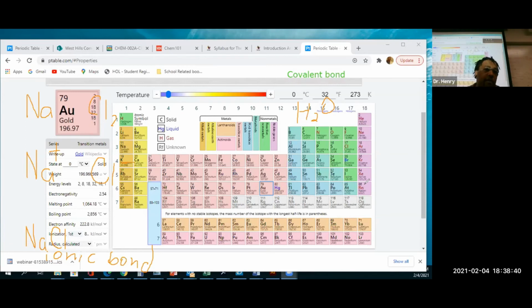Everything on the periodic table wants to be stable. It wants to have some stability. It wants to use low energy and be stable. So they want to be like the noble gases because they're there already. They have a couple of ways to be like a noble gas. They could either be sharing electrons, or they could be taking or giving electrons, okay? So those are your options, kind of like us, right?